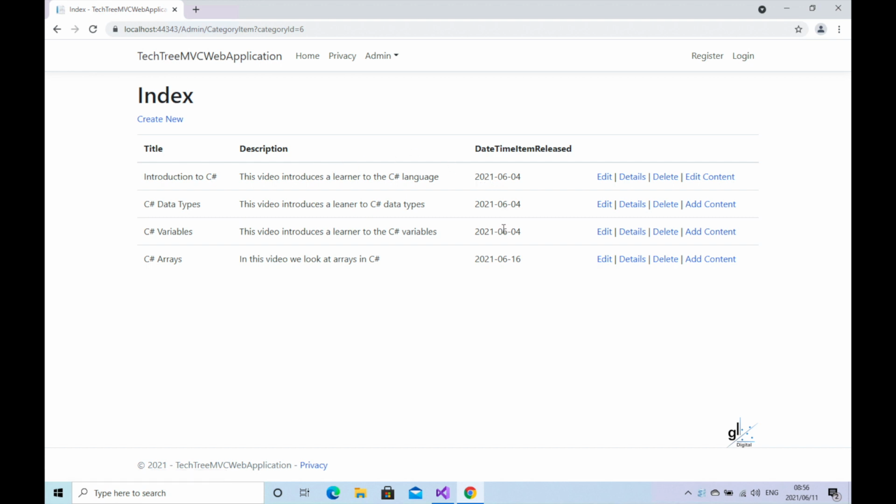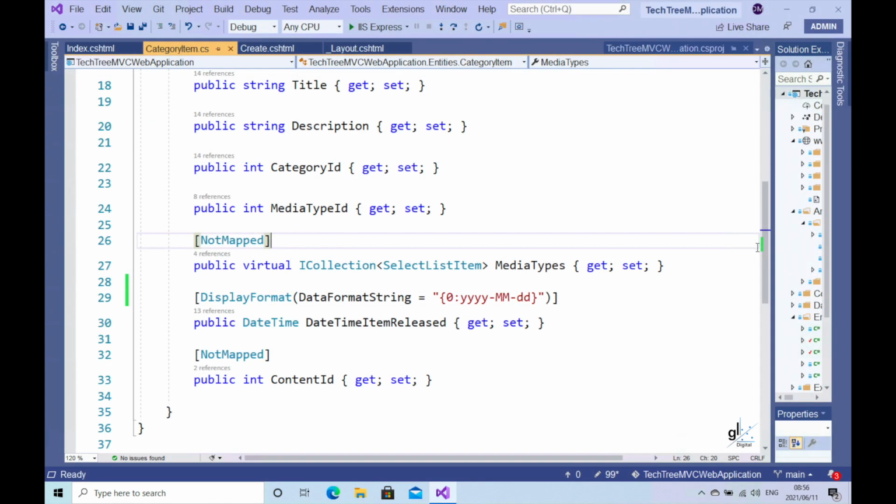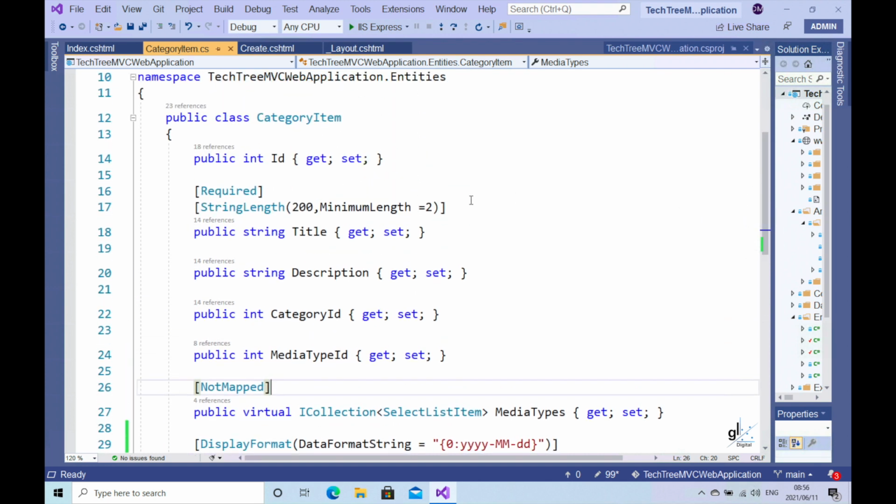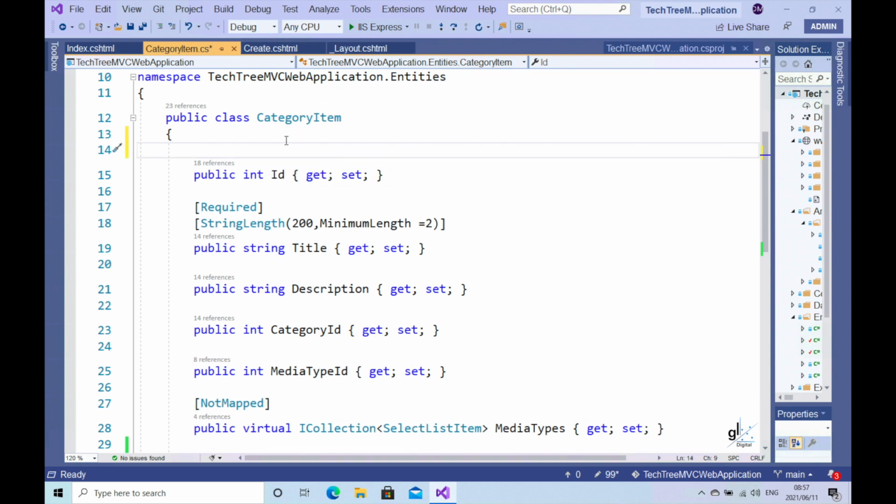Great. So let's say that we also want the DateTimeItemReleased field to default to today's date on the create Razor view. We'll write the code to return today's date from the DateTimeItemReleased property within the CategoryItem class first, and then address the date format for this field after we have completed the code for this.